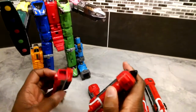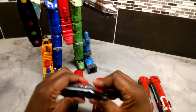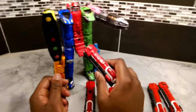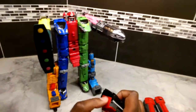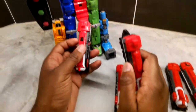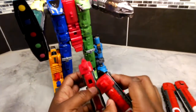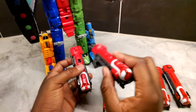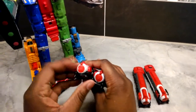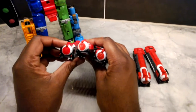Again, pretty similar. No real difference between these guys other than what we discussed. The bending clip on top, so it can't transform here. And also, I just realized that another thing you would need is a hole here for that little thing to pop onto to form the super phallus. So that's another thing that these guys don't have that would be required to make this compatible with the DX mecha. Once again, this also lacks the dot there, two red dots there, like the DX has.